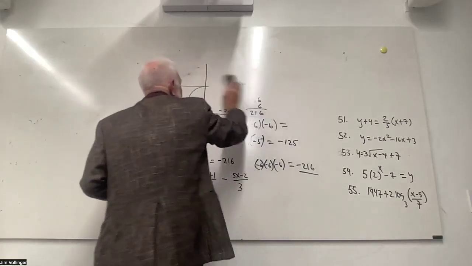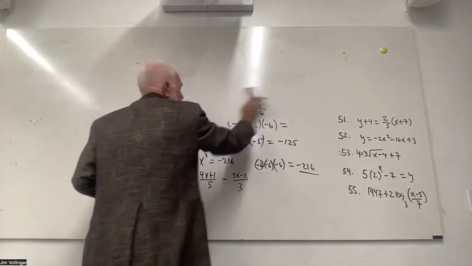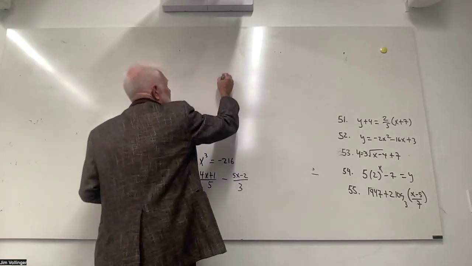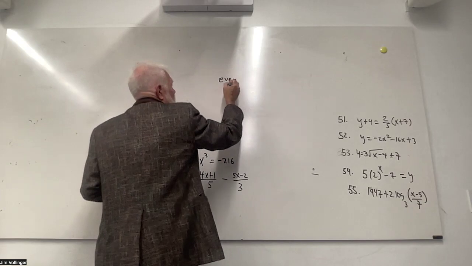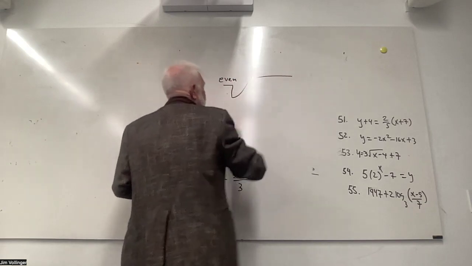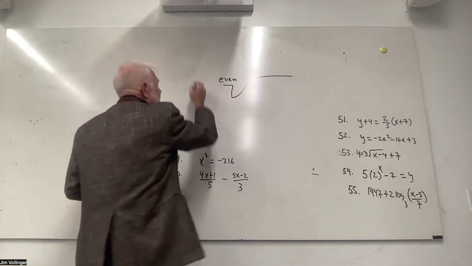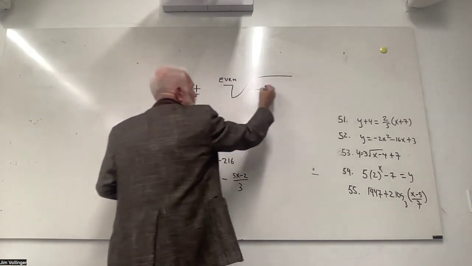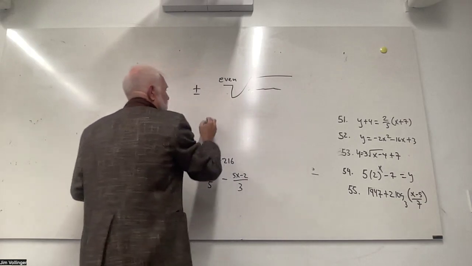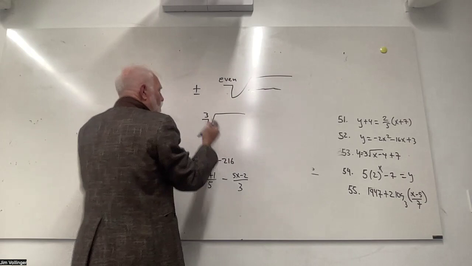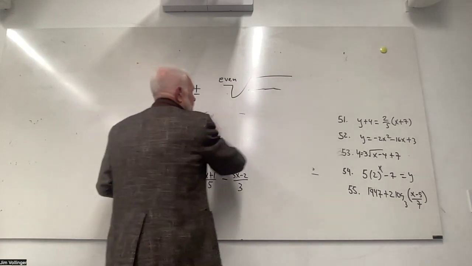Okay, so odd roots do not have a plus minus in front of them. Even roots, which is square roots, 4th roots, 6th roots, and so on and so forth, have a plus minus in front of them when you do the work. Odd roots, 3, 5, 7: no, one answer. Okay.